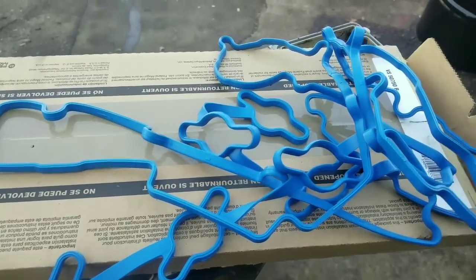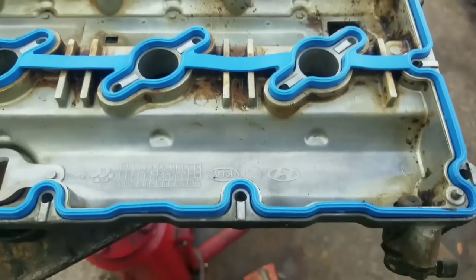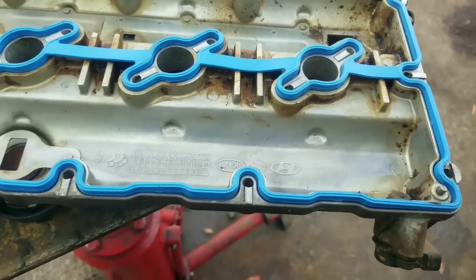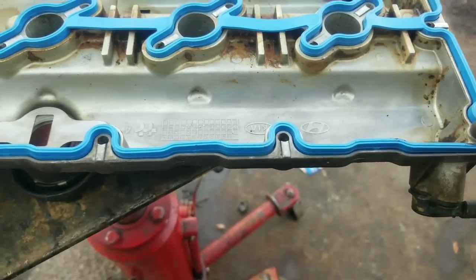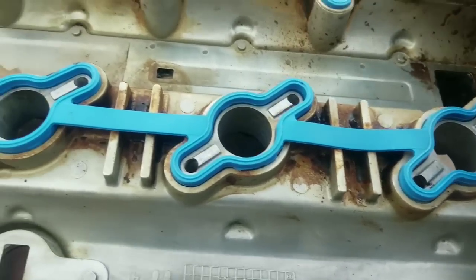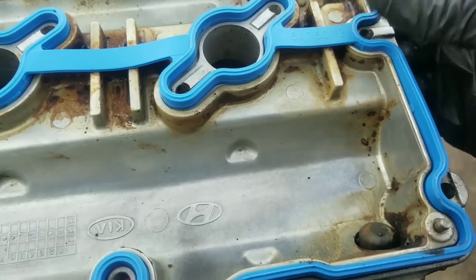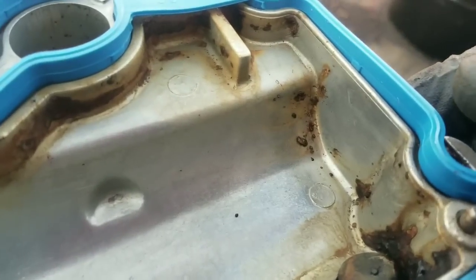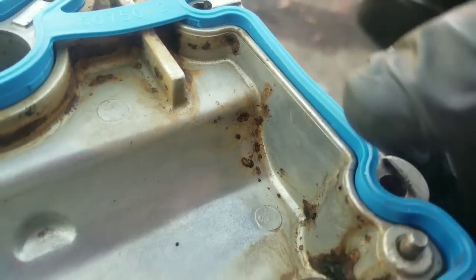All right, let me figure out which one is which, then we'll be right back. Okay, so now we have our gasket installed. One thing about these rubber gaskets, or neoprene, whatever this is made of, you don't want to pull and stretch it. You want to place it roughly where it goes, and then just press down. On the side of the gasket you'll see these little tabs, and those tabs lock it into the cover. So push that down nice and even.